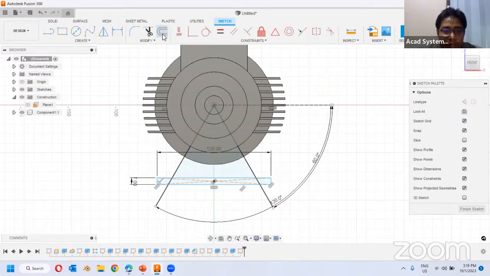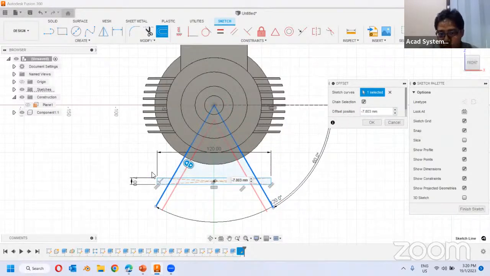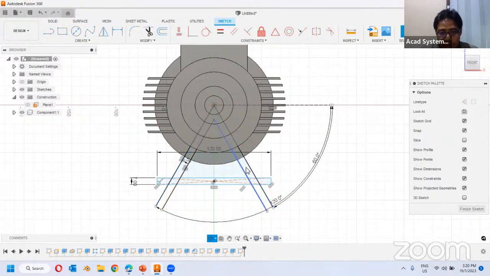So a quicker way is that you can use offset. So this allows you to create the same angles with the same length of this line. I want to do this side as well, then I can create this over here. I can enter the offset value of this. So I've done that.